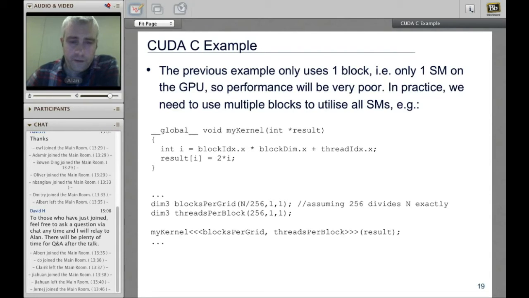So this is an equivalent version that will perform much better because it uses multiple blocks, okay? If we look at the bottom half first of all, I'm setting up the decomposition here. And for simplicity, I'm assuming that n is some multiple of 256, okay? So n is a large number that's some multiple of 256. What this means is that I've chosen to run 256 threads per block, okay?